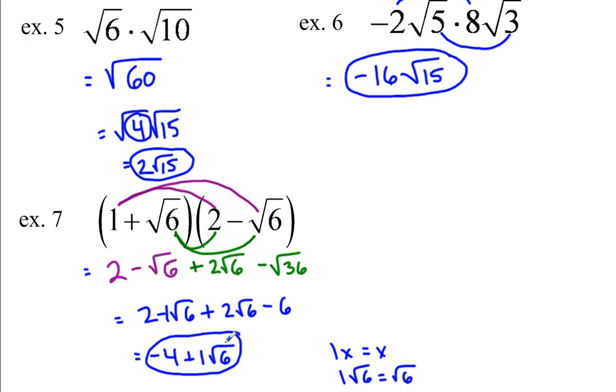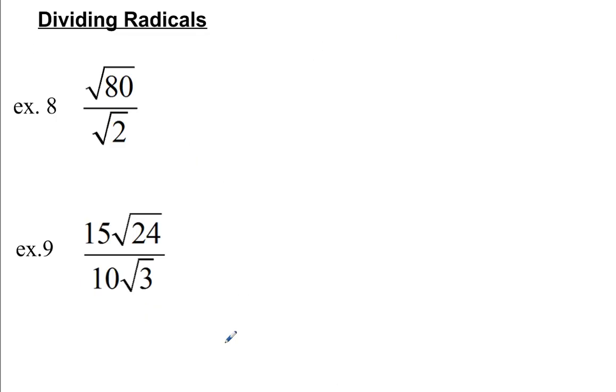All right. Lastly, we're going to discuss division. Division's kind of easy like multiplying. We're just going to look for common factors here. Radical 80 and radical 2 share a factor of radical 2. So divide both radicands by radical 2, I get radical 40. Well, radical 40, does that have any perfect squares that go into it? Sure it does. It's got a 4, right? So we make it radical 4, radical 10. We know that's a perfect square. So it's 2 root 10.